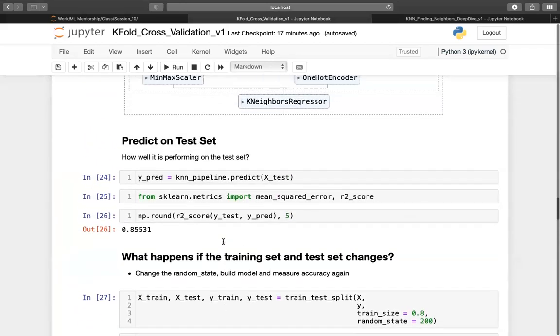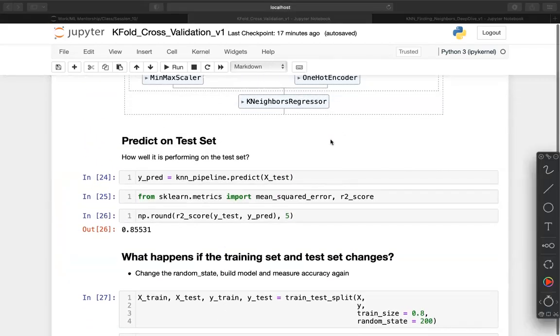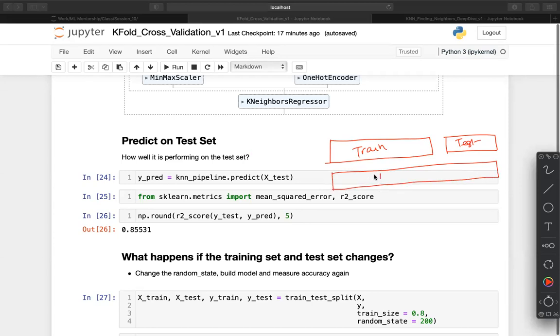So in some cases, what might happen is, if we take a train data and a test data from the complete data set, this is the complete data set.